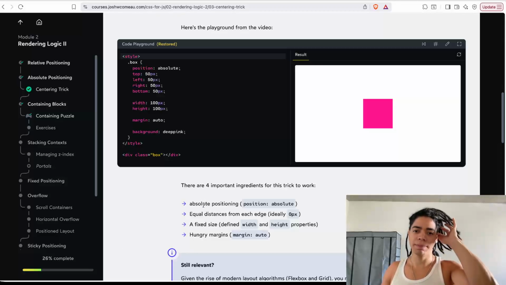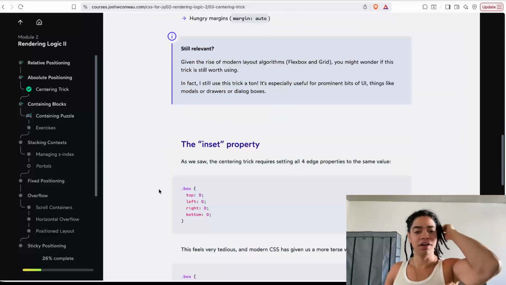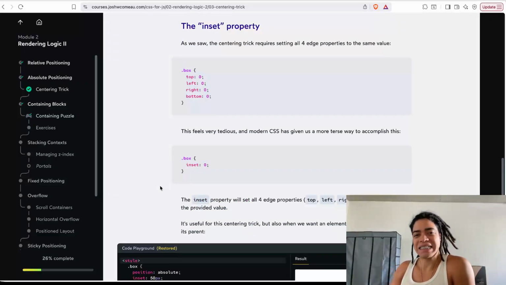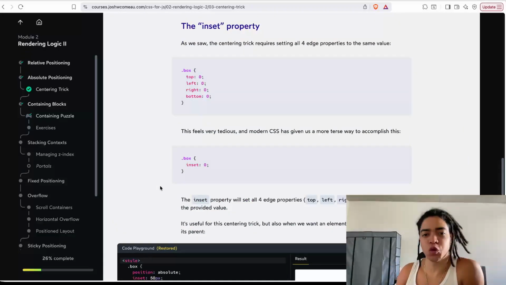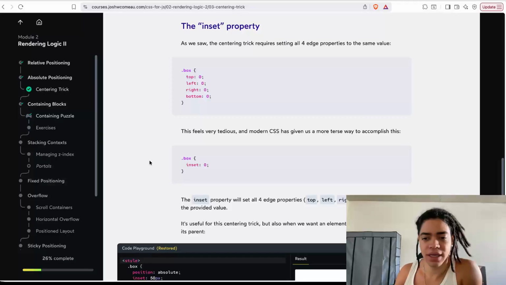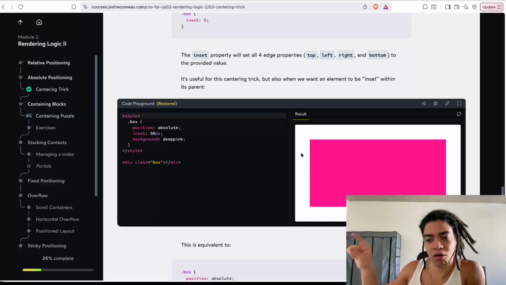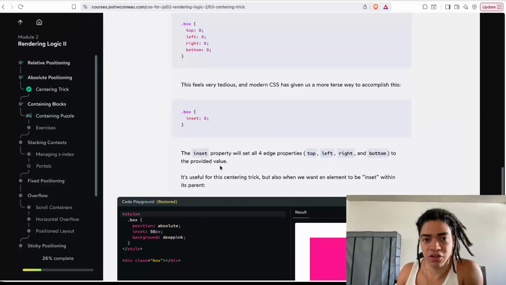All right, so this is how you can center elements here. There is a property called inset that saves you from defining all of these properties, top, right, bottom, and left. By adding that, it allows you to take all the available space that you need.